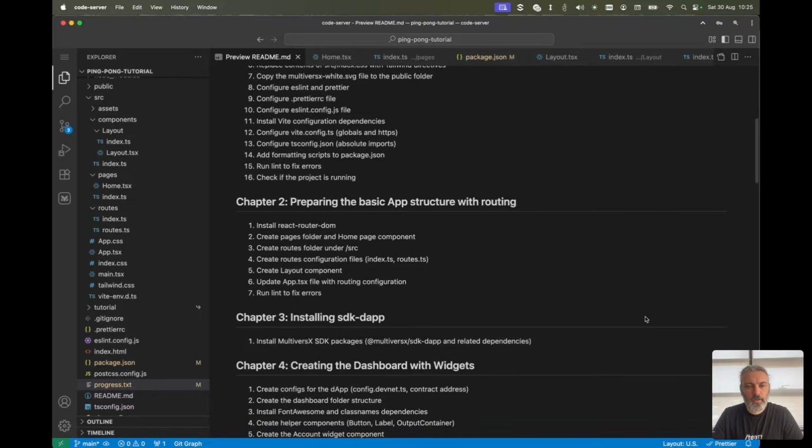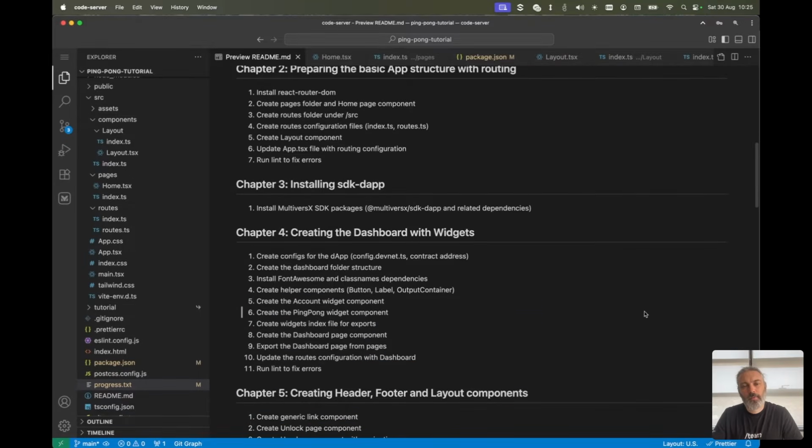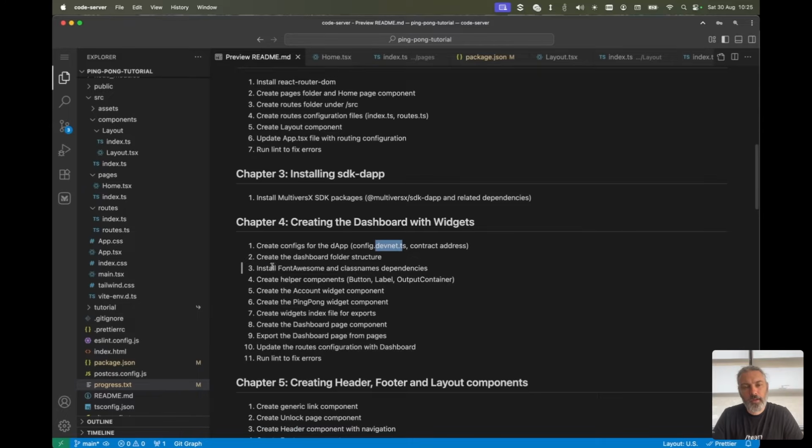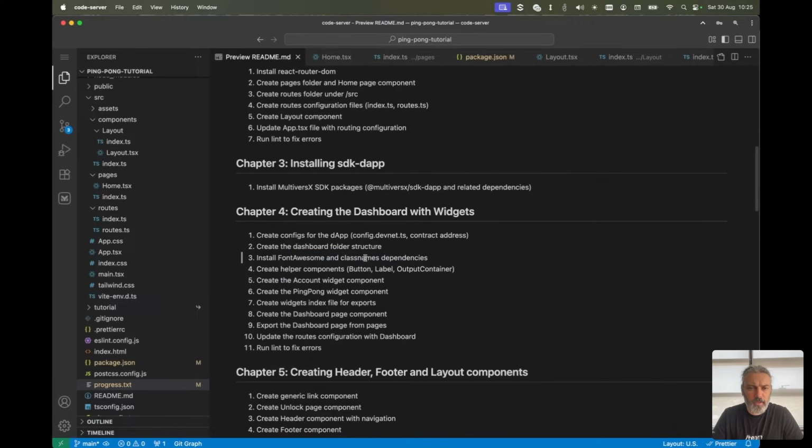With this, we have reached chapter 4. This will be a bit longer. We will create some configs for the dApp because we need our dApp to be configurable depending on the environment. We'll use DevNet for this tutorial. We'll create a dashboard folder structure. We will install some dependencies, font awesome and class names.